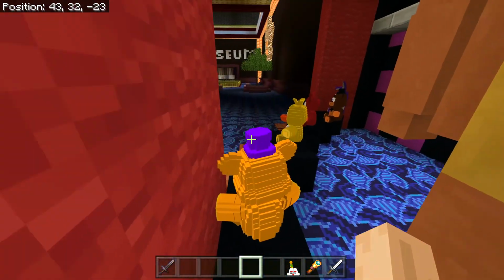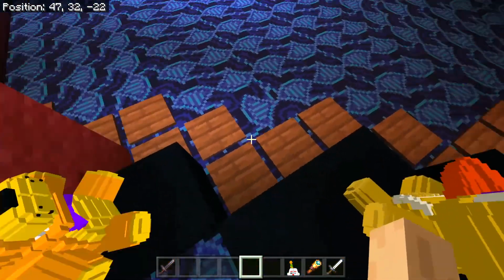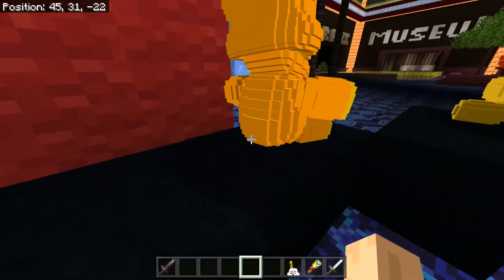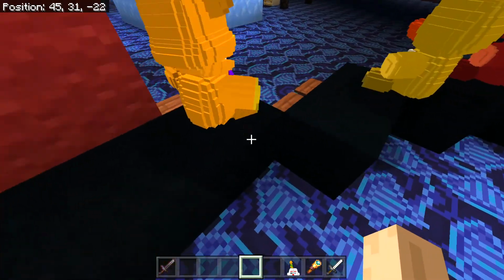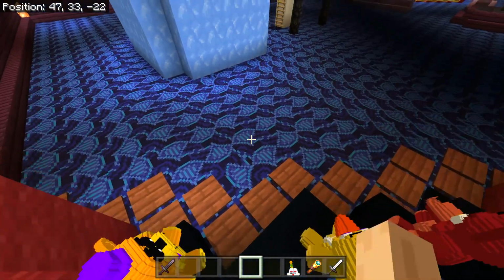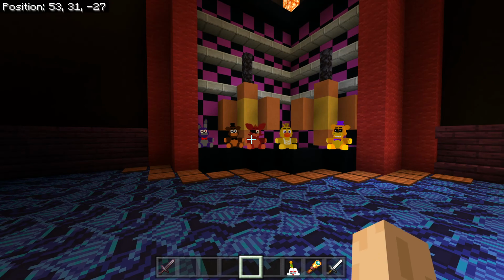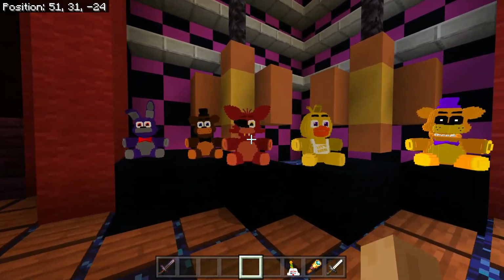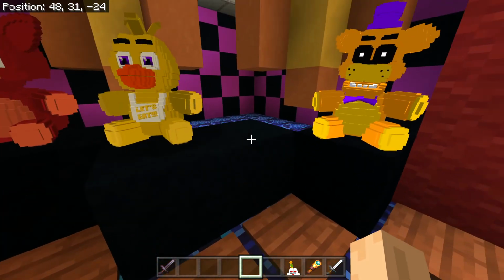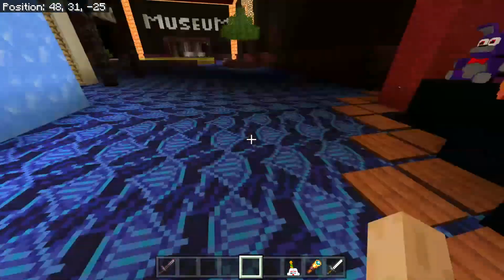In front of the corner too. Nice, push this one around. Okay then, stay around about that. They look good. I don't know why the Foxy one should be there. The Foxy one should probably be here, and she should be there, but this one should just stay in the corner.